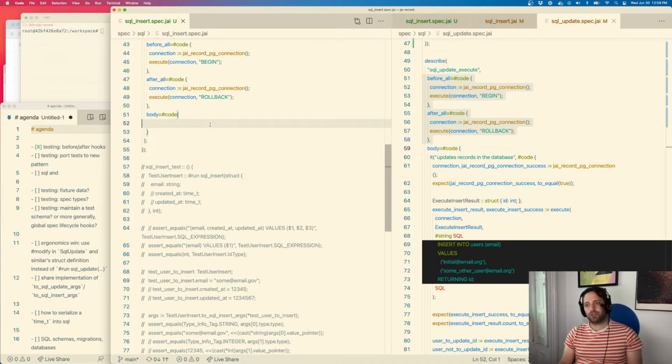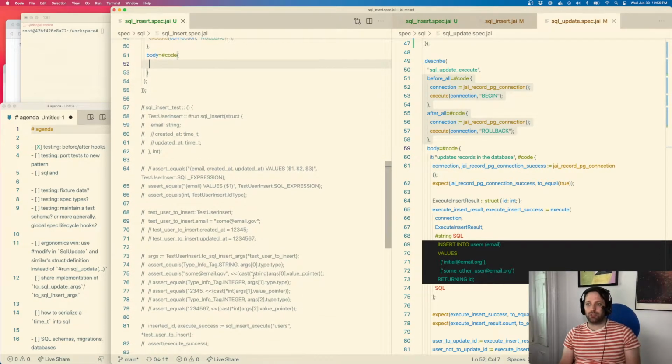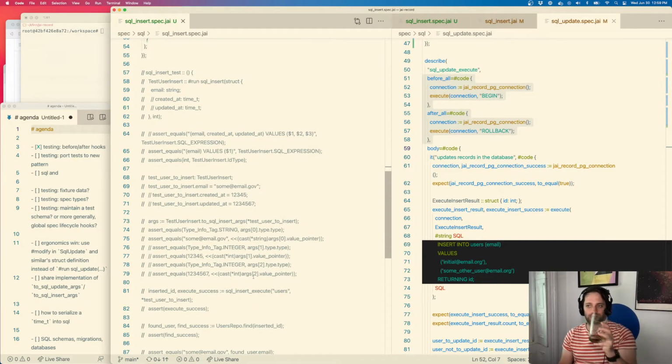Before all, after all, and a body. Before and after all are going to be conventional like that. And then the body does the insert.